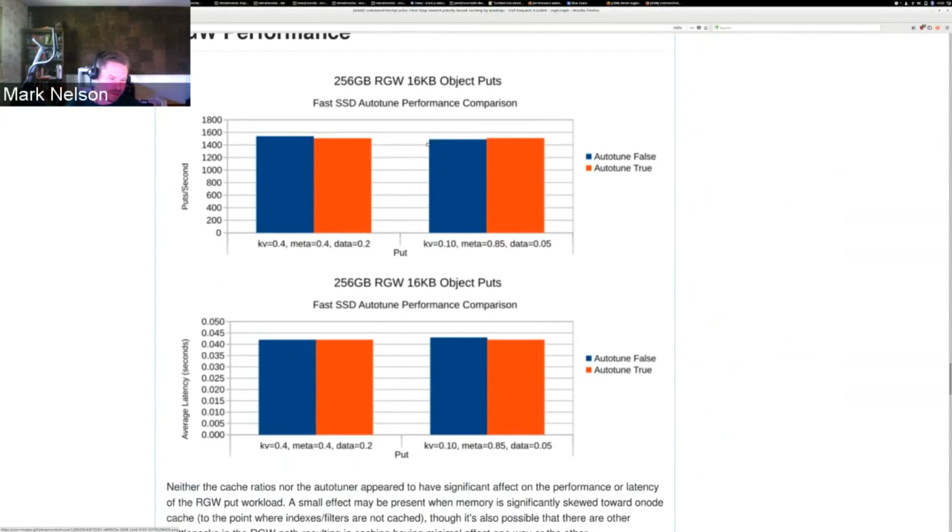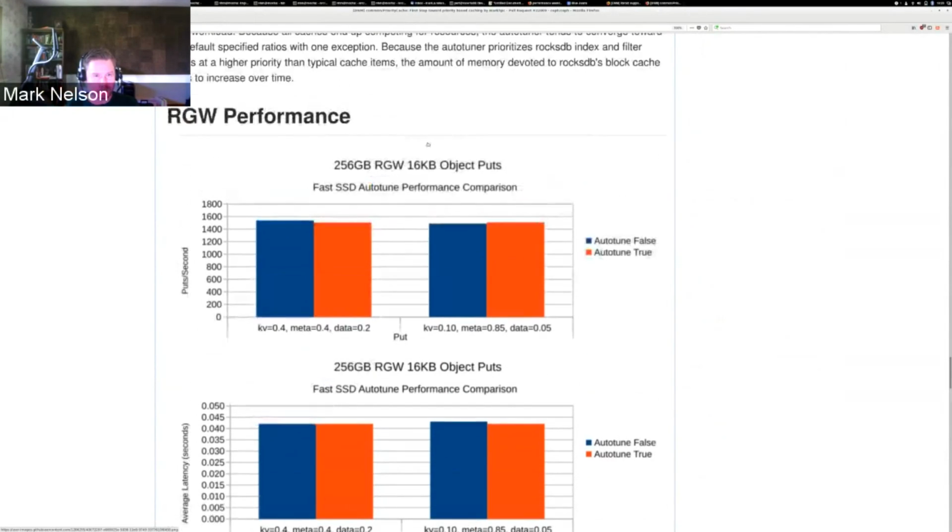You can see the latency here is relatively high, not ridiculously high, but high enough that those reads from the SSD might be a relatively minor part of this. So anyway, that's what we see with RGW right now.